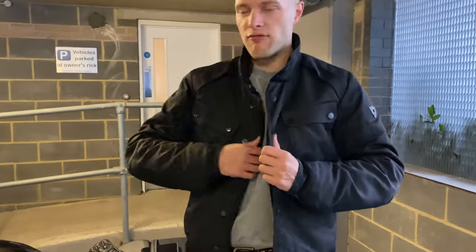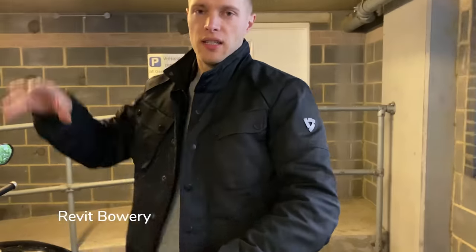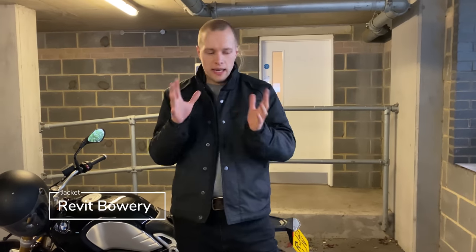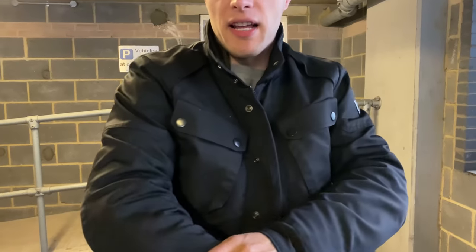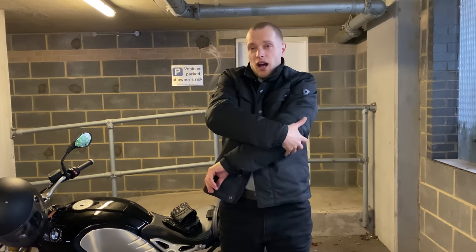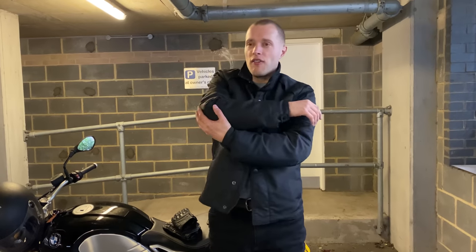This is a RevIt jacket. I'll put the exact model in a little pop-up somewhere up here. But this is a brilliant jacket because it's got the same material as a touring jacket that you'd see, you know, the BMW GS riders or something use. So it's completely windproof, completely waterproof, removable lining, but it's smart and it's also short. So today's about 8 degrees, so this is perfect. And I've only had it about 3 weeks or something. It's got full armor. It's a really impressive jacket, and on the smarter end of the kind of sports touring jacket spectrum, so I love that.